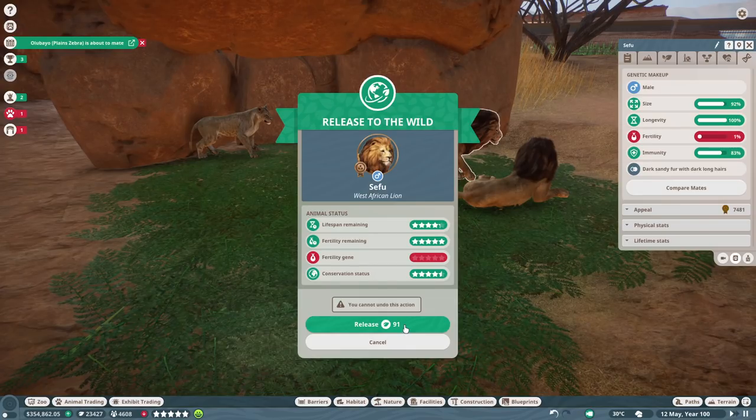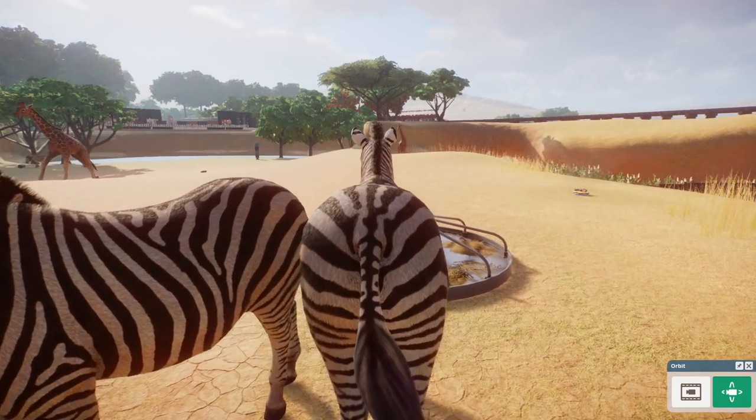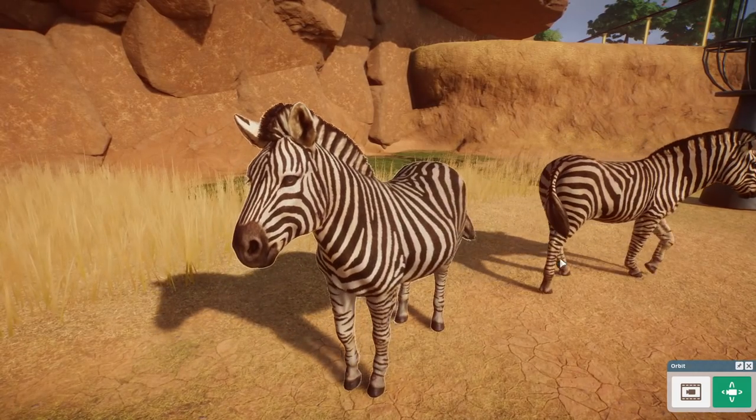Recently adulted. Yeah, let's do it. I would feel bad if someone picks Sefu up. Now, he's not infertile to the point where he cannot have any babies, but the likelihood is very low, right? Again, it's a whole different ballgame when someone is completely infertile. So let's go ahead and release you. There we go. And yes, we'll get a different male in shortly as well, but I'm not in a rush for that right now.